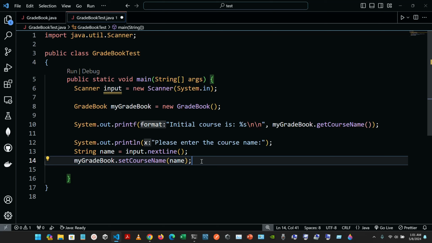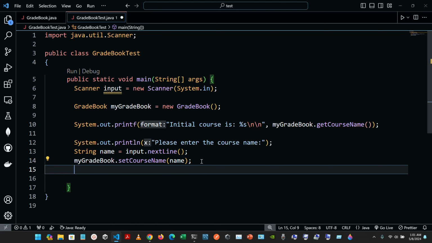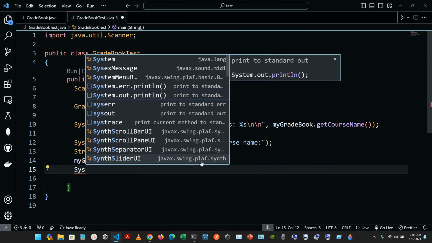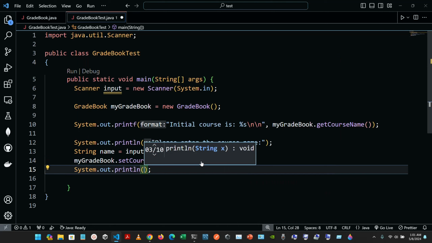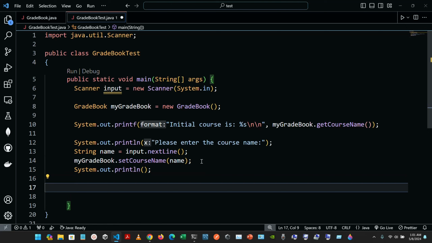So we are passing the variable name that is of type String. Now we just output a blank line, and finally we display a welcome message with myGradebook.displayMessage, and that's pretty much it.